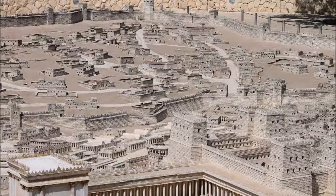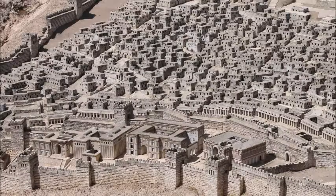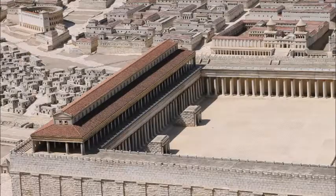But really a work of art, actually. This model is not only research, but also a work of art built at the grounds, and it enables people that come to see Jerusalem to see something which is very difficult usually to grasp as you walk through the streets of Jerusalem, to see sites, because they're entwined into modern buildings, and it's very difficult to get the big picture.